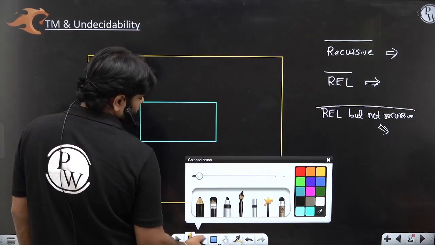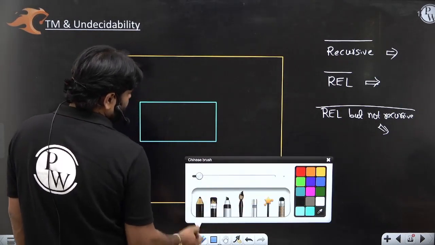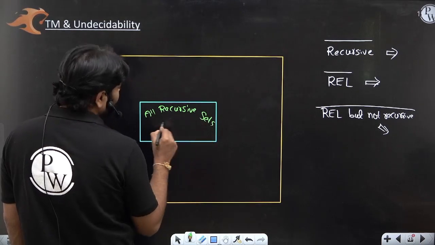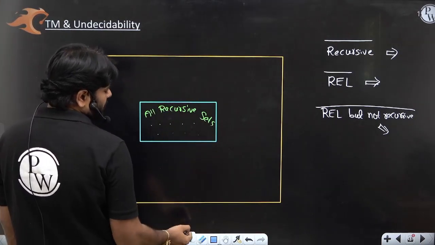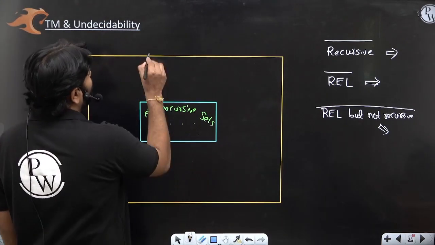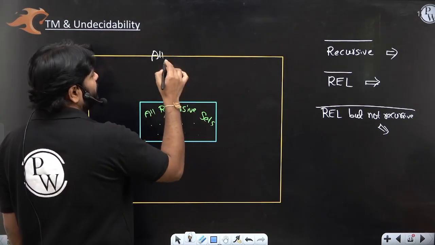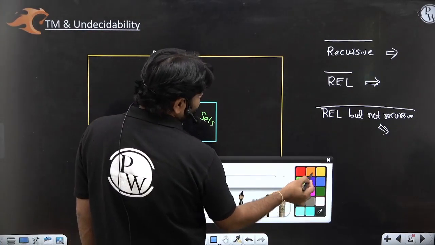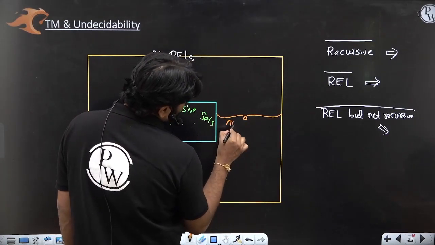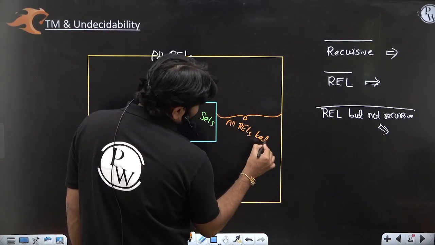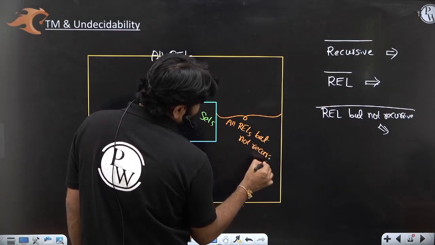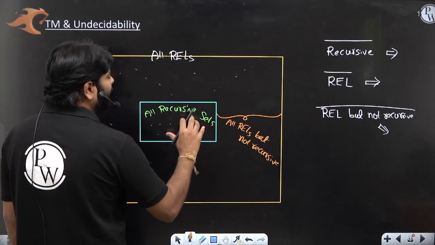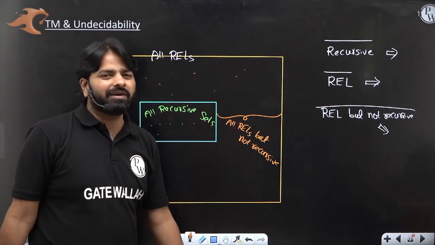So now these languages are recursive, right? All recursive languages are here. All recursive sets, infinite recursive languages here. Now, this yellow box is about all RELs, including this blue box, which is also inside. All recursive, all RELs, recursively enumerable languages. Now we have one more class, that is this one. From here to here, we call them all RELs which are not recursive. When you look at this, here there are infinite languages, and in this whole box also there are infinite languages.